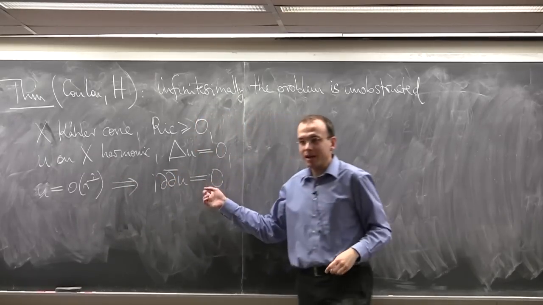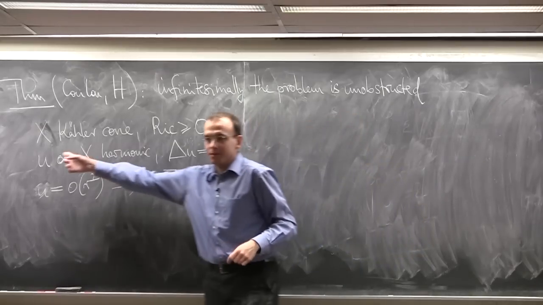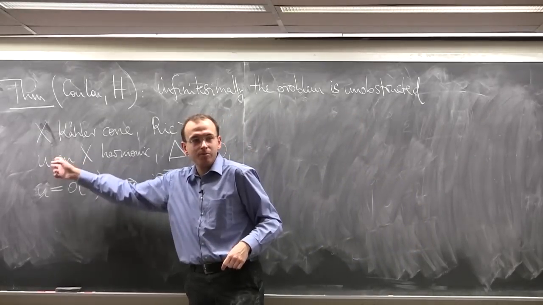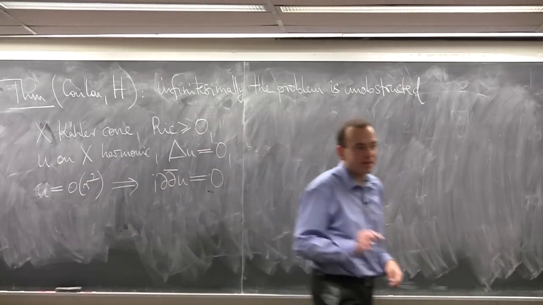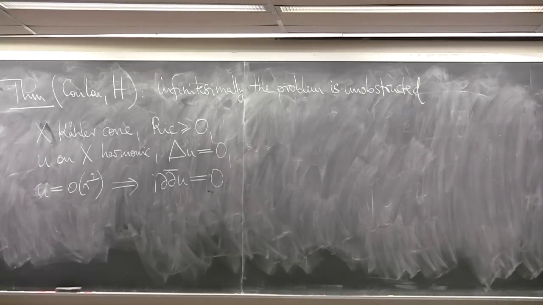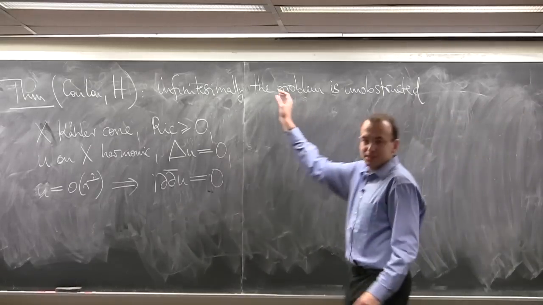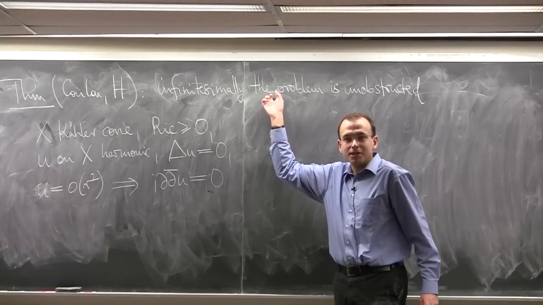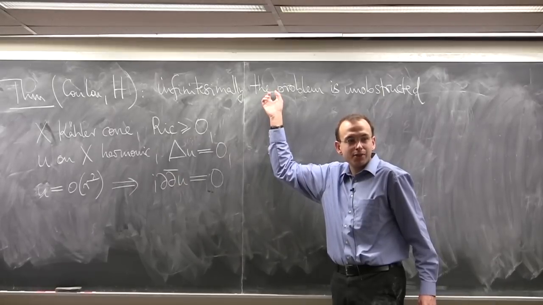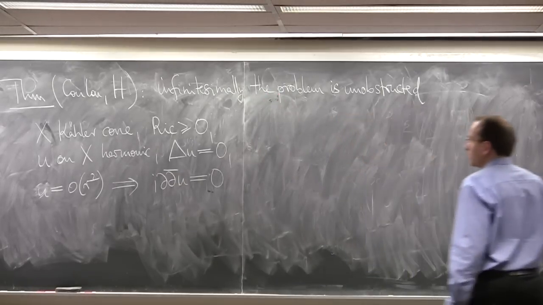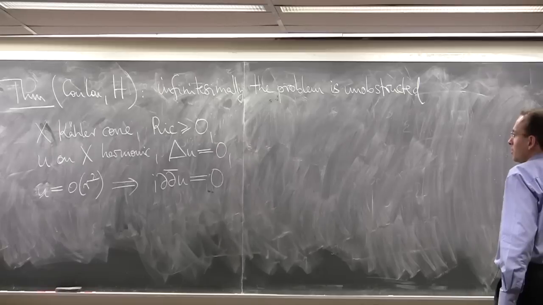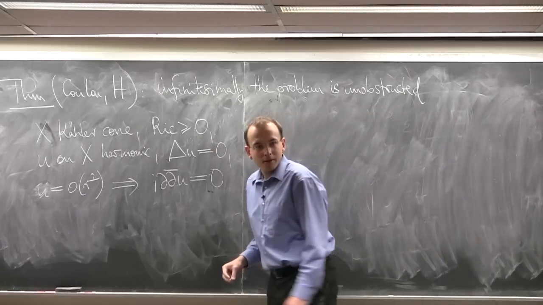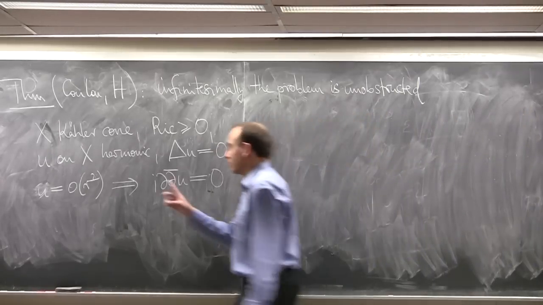Some kind of Liouville theorem or cancellation theorem: if you restrict the growth of a harmonic function on your space to be less than quadratic, it is actually automatically pluriharmonic, the real part of a holomorphic function. And that tells you, in some sense, the obstruction to openness in the continuity method on those spaces isn't there. Closedness, it's a different story. As R goes to infinity.